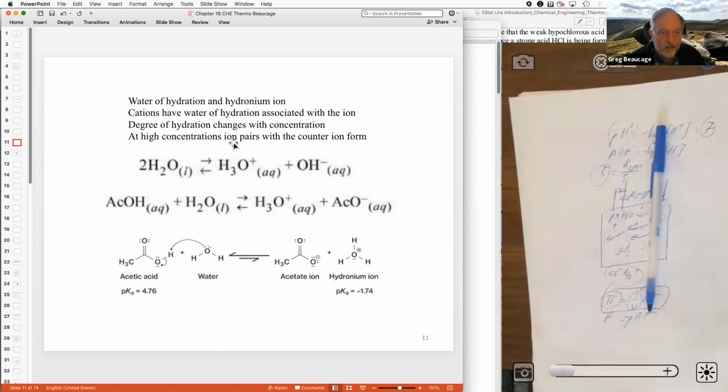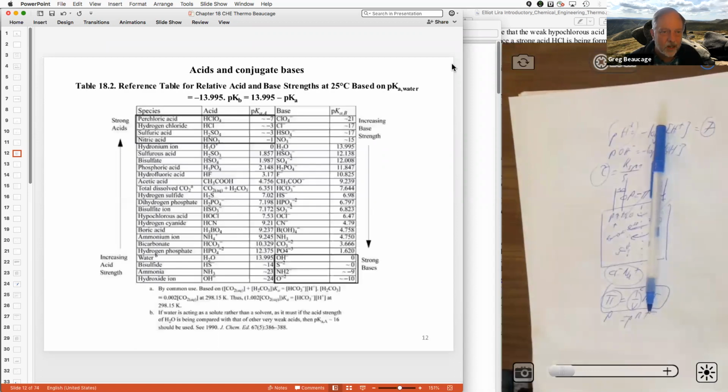Anyway, this is just showing how that works. If you have multiple reactions, you multiply the reaction constants to get the total reaction. That's the idea of this. So this is the monoprotic ones, which are just in the chapter. The diprotic are at the back of the book.